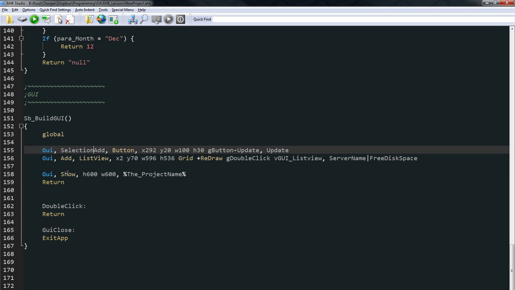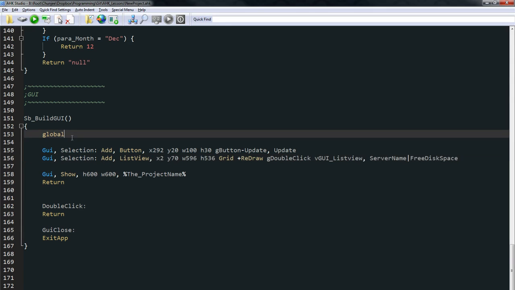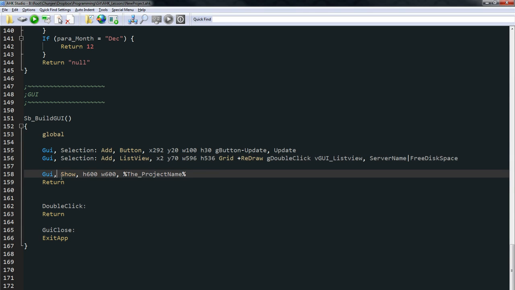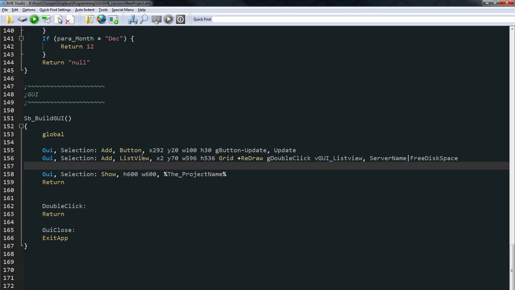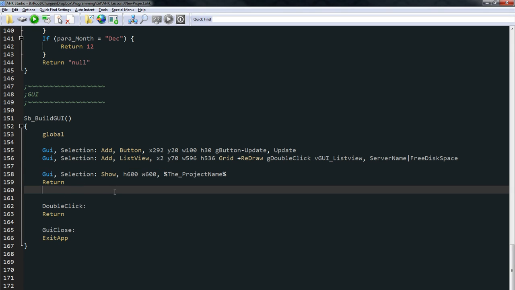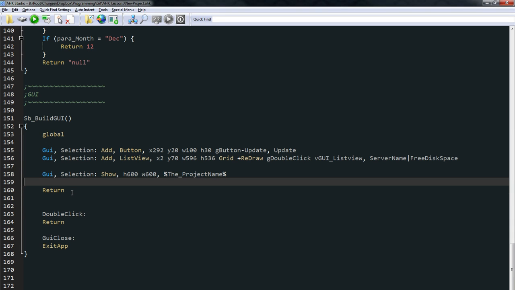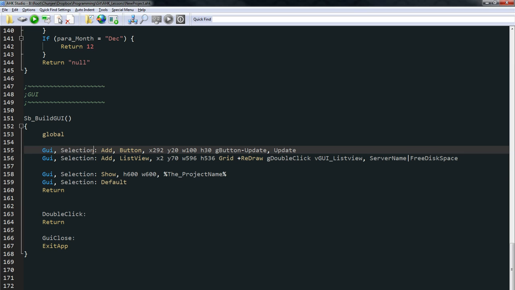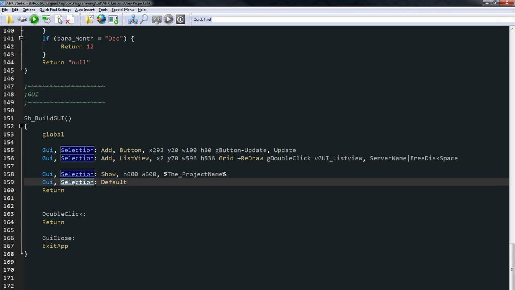When you have multiple GUIs, they each need to have a name. And I am more and more just immediately doing a named GUI. That way I don't have a huge headache later where I have to add all this to the script. And one thing you're going to want to do when you create GUIs that aren't the default, you're going to want to set one to the default. In this case, I'm calling this selection. Let's just maybe call it main. I think with this, yeah, there you go.